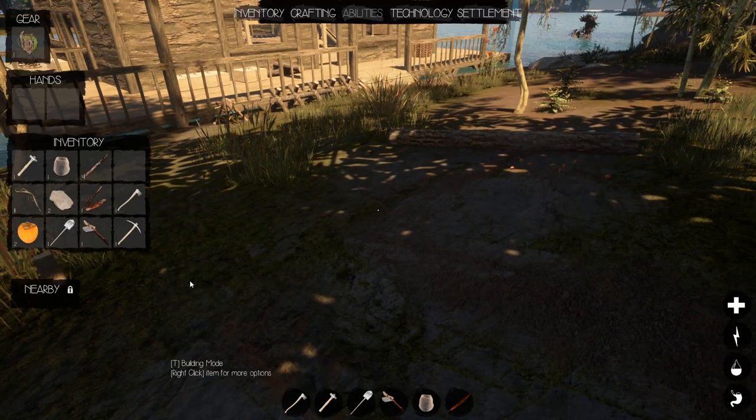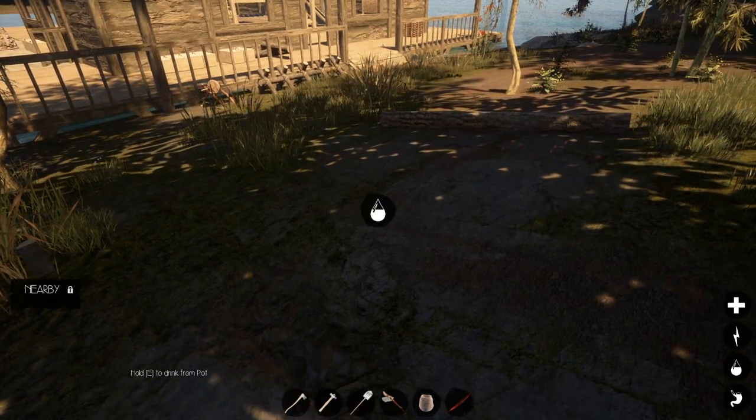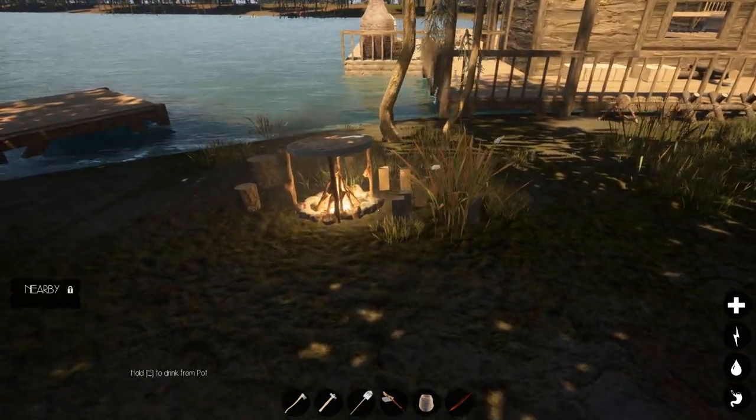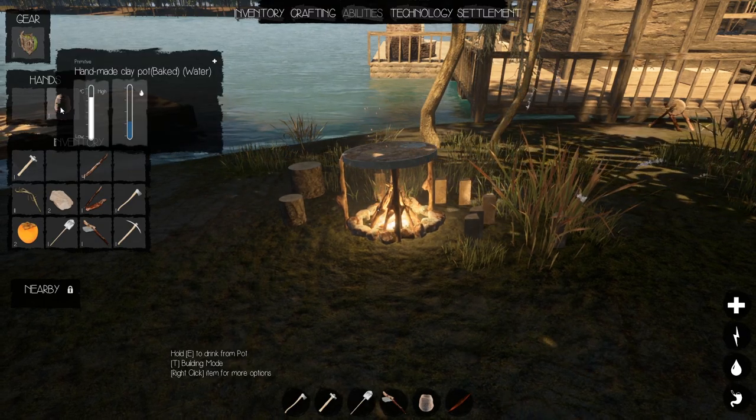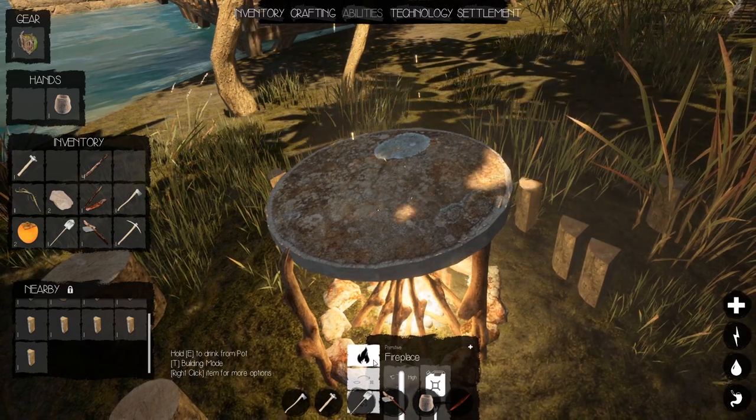Hold E. I guess it's got to be in my hands. Hold on. All right. Hold E to drink from pot. Oh, beautiful. Oh, just beautiful. I'm not going to have to worry about water anymore. That is just fantastic. All right, let's put that fire out.